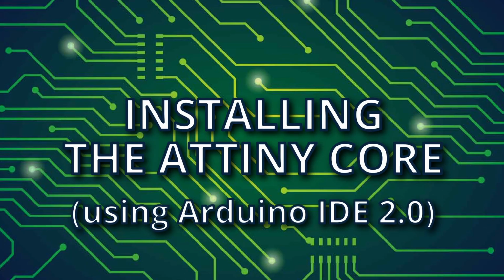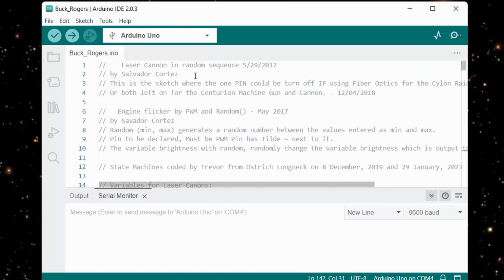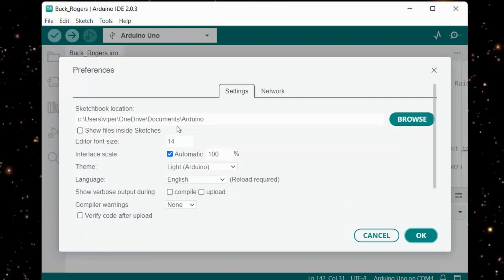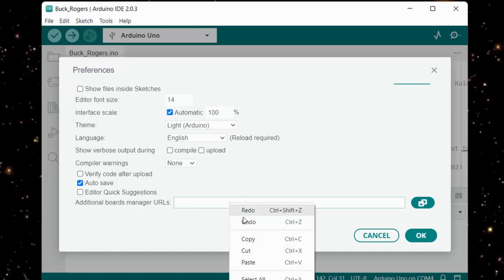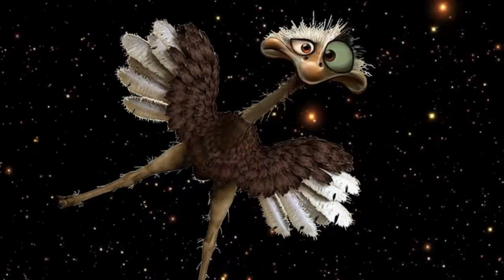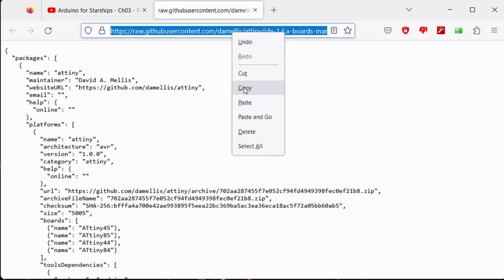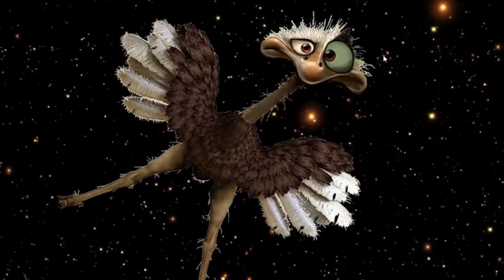Once we have downloaded and installed the software from the Arduino website, we need to install the ATtiny core, as this is not included in the IDE. Click on File, then Preferences, and scroll down to Additional Boards Manager URLs. Copy and paste the link in the description. Unfortunately, nowadays, YouTube does include a bunch of redirect information in their external links, so the easiest way is to click the link below and open the page in your browser, then copy the URL from the browser's address bar and paste it into the Additional Boards Manager URLs.